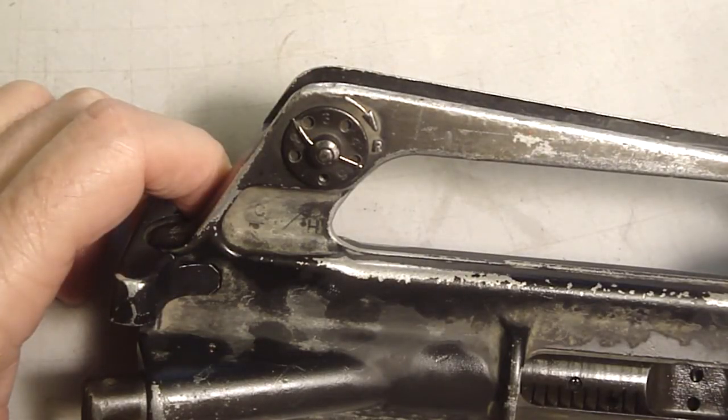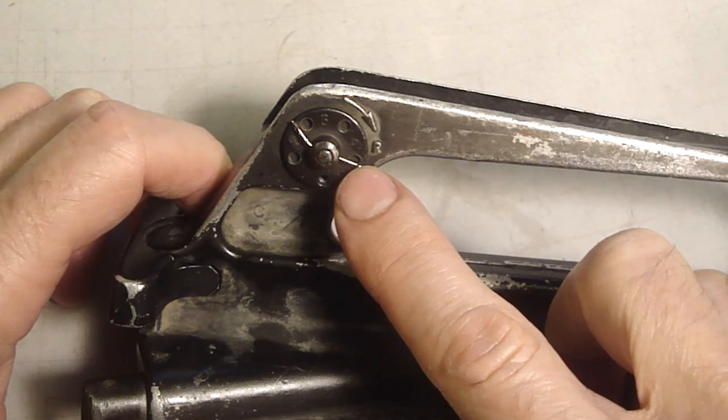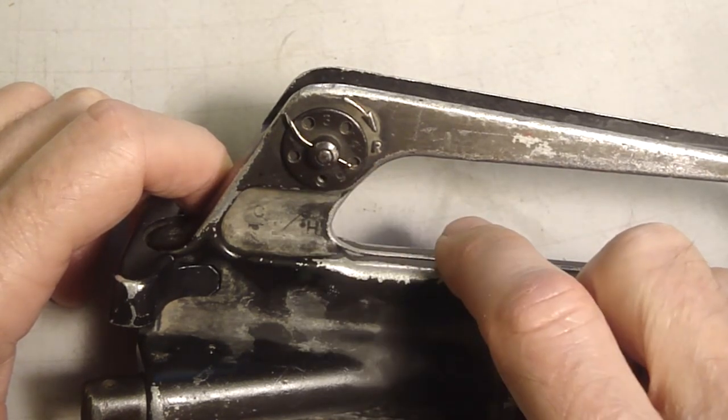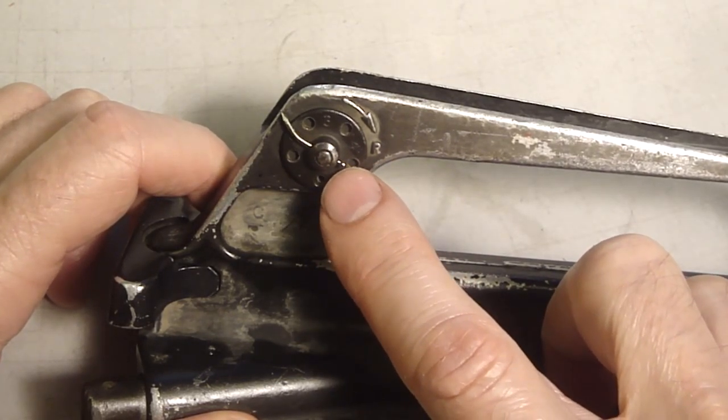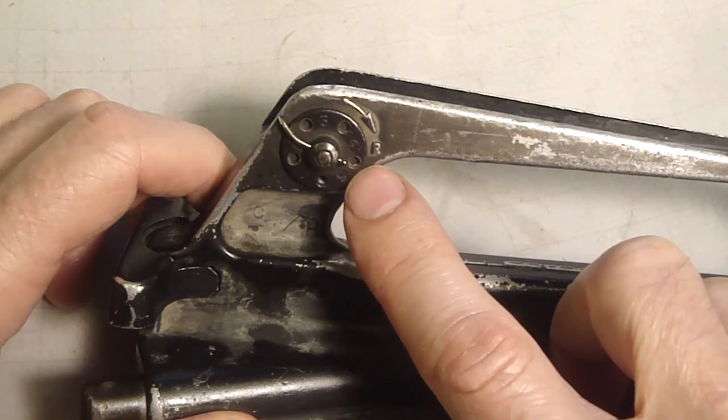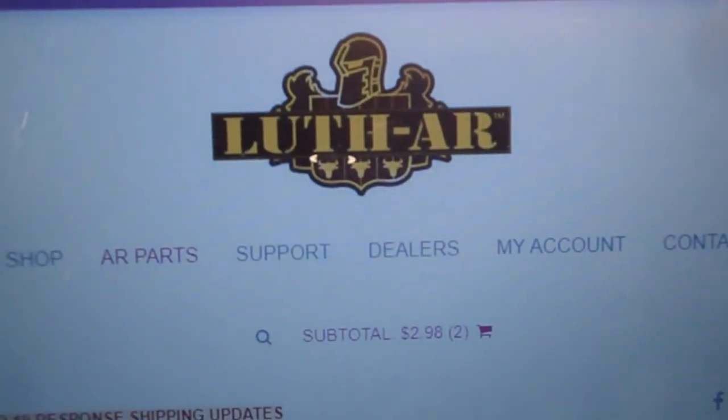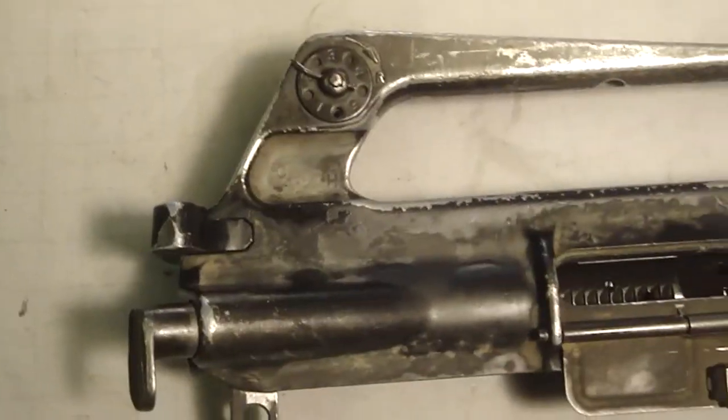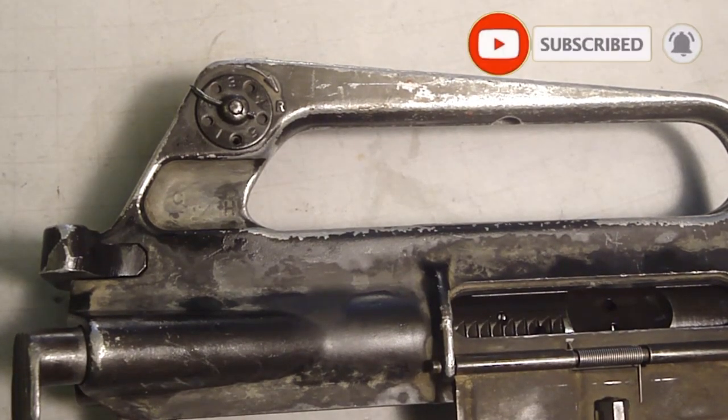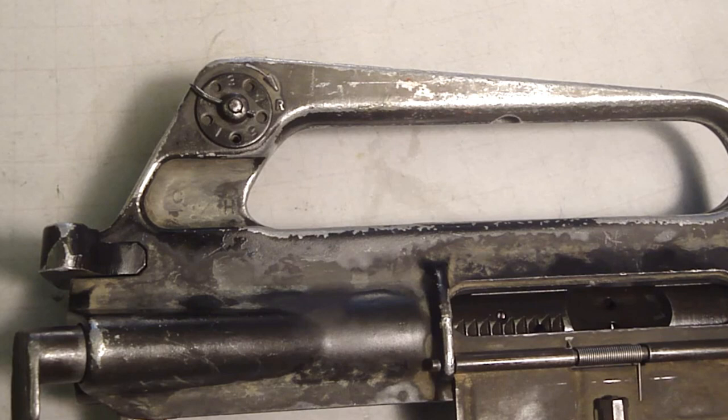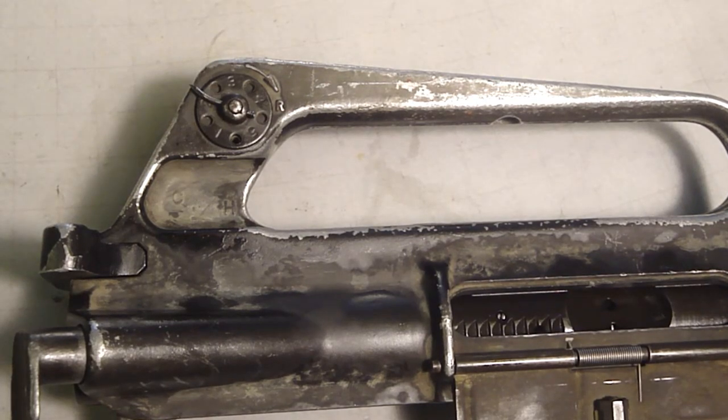Okay, about my snafu on the rear sight where I lost the detent and I also broke the roll pin, the complete sight assembly is available on Brownells. Alternatively, if you want just a detent and the roll pin, I found it online at a company called Luth-AR, that's L-U-T-H dash A-R. There they are. That's going to conclude part one of the video. I want to thank you for watching, and part two is going to take a while because I need a barrel and I need a jig for completing the lower receiver. So the jig is on backorder for about four weeks. Bye now.